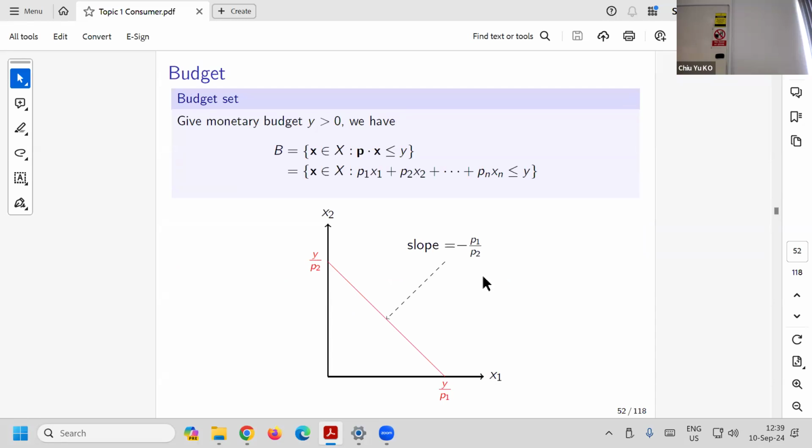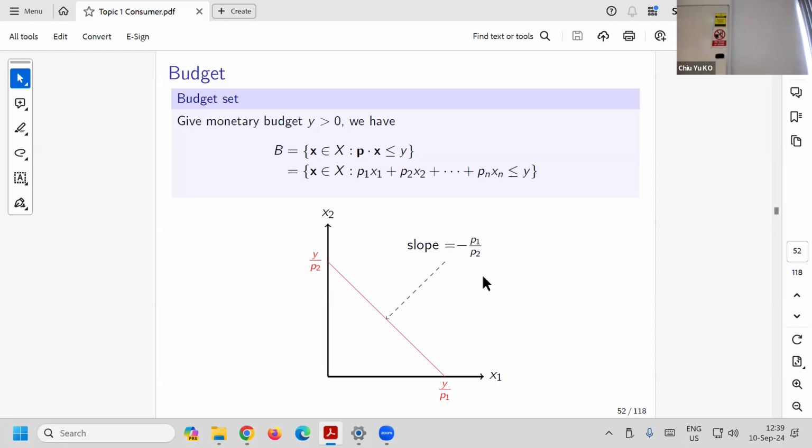And later when we learn the general equilibrium model, you will start with some goods initially, so the budget depends on what you're choosing and will change. But at the current moment, the budget is fixed. So that is something very simple, right? For the consumers, the choice is very simple.